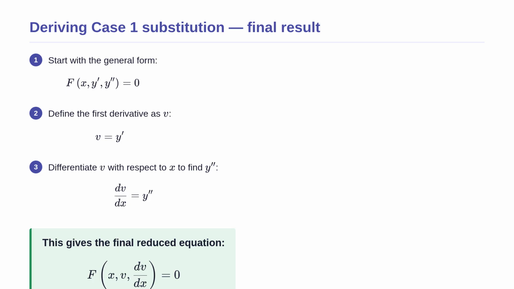This derivation establishes exactly how the substitution lowers the order of the equation. We start with the general mathematical representation, where y is missing. We define our new variable v to be exactly equal to the first derivative of y with respect to x. Because v is already the first derivative, differentiating it once more naturally gives us the second derivative of y. This provides us with a direct replacement for the highest order term. Substituting these back, the intimidating second derivative completely vanishes, proving that the equation successfully reduces to a standard first-order form.